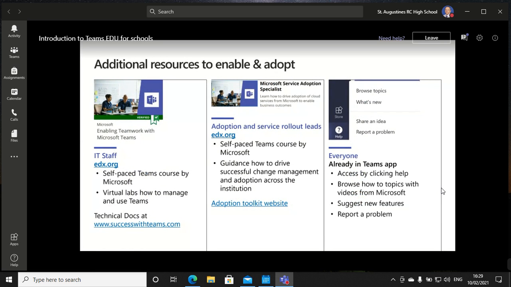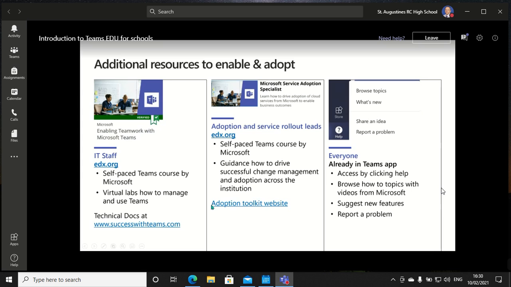So before passing to the demo, I usually don't say this, but let's take a picture of this if you're interested, because we have all these pages available which are regarding the IT stuff. We have technical docs, so how we use docs, how we set up the admin side of Teams. So this is more for educators or staff or IT members.